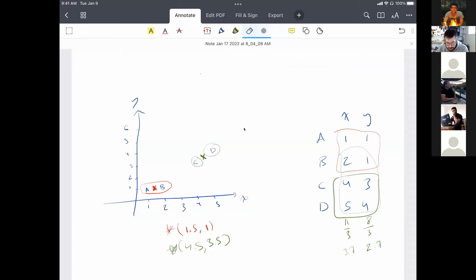It depends on what I ask you. If I ask you to give me the centers, the coordinates of the centers, X and Y, then you'll have to calculate them. If I ask which points belong to each cluster, then you can do it in any way you want. Your answer would be A and B for one cluster and C and D for another cluster.